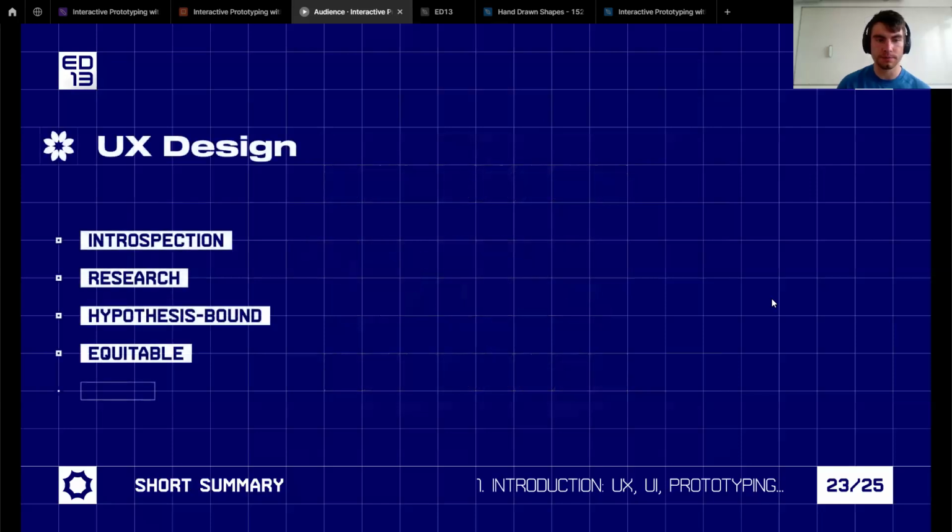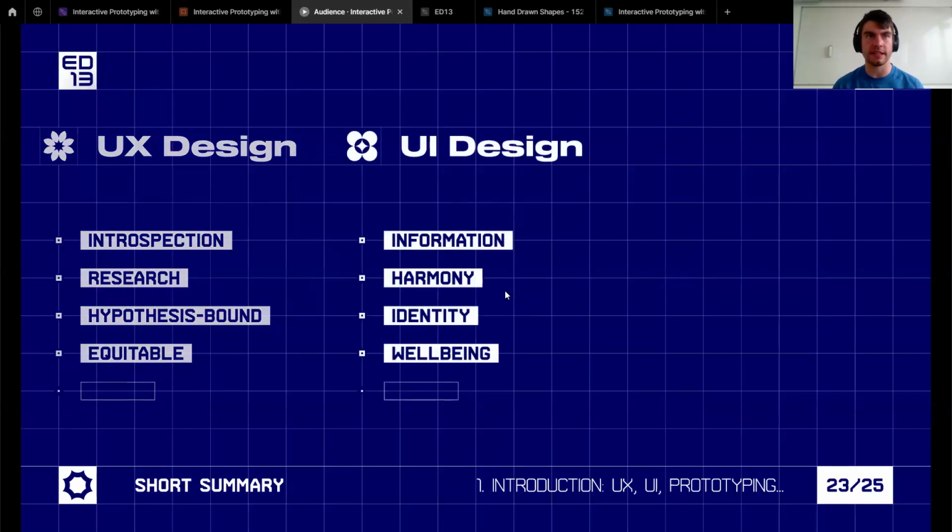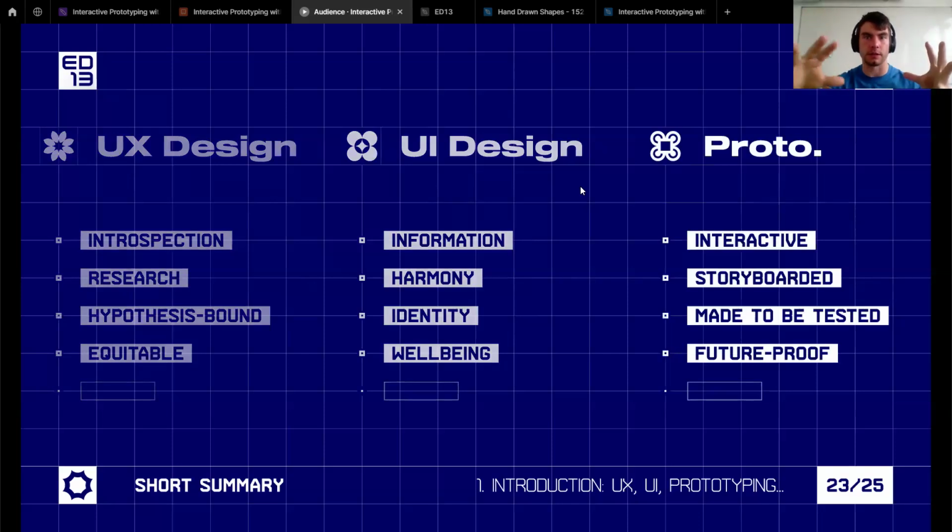So to sum it up, UX design is about introspection and research, especially, and more than anything, it's hypothesis bound. That means that it's purely theoretical. It's not an exact science. UI design is more about information and identity, and it also focuses on the well-being of users. Are they not lost with all the signals that I'm sending them? And prototyping is more about a storyboard.